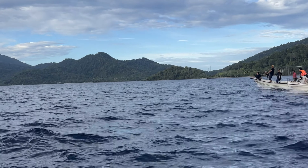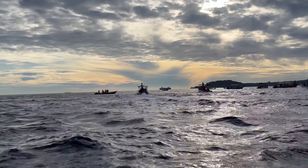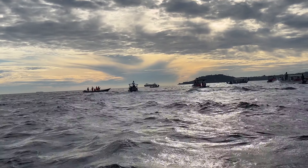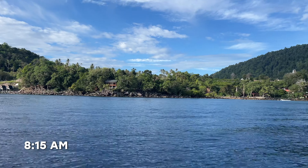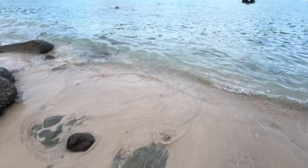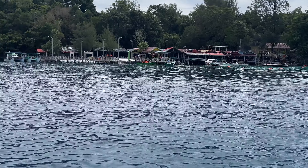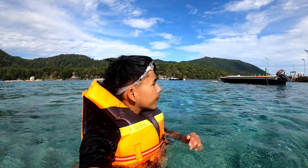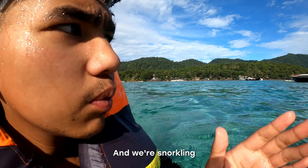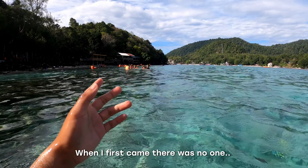Good morning from Pulauwe, Indonesia! This morning we're riding a boat to go see some dolphins - hopefully we get to see some of them, and then after that we're going snorkeling. The boat picked us up from our hotel's beach and we went out to sea. We waited to see some dolphins - this was really exciting and fun. Unfortunately I didn't get to record many of the encounters, but it was super cool to see them in real life. You can see the dolphins coming up to the surface and jumping out of the water.